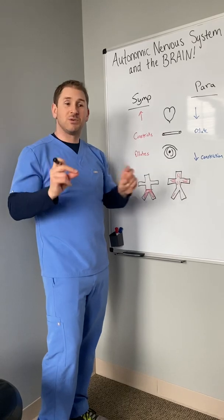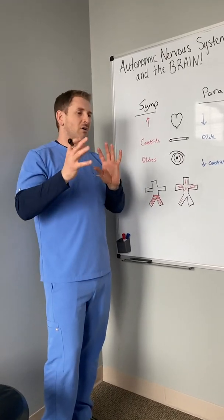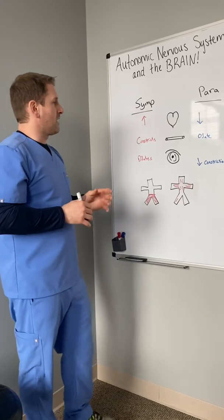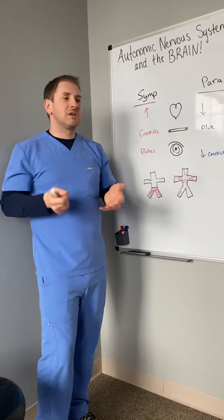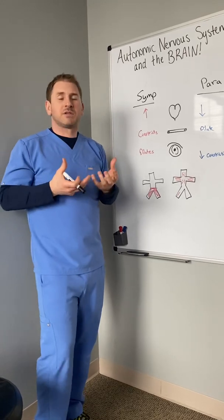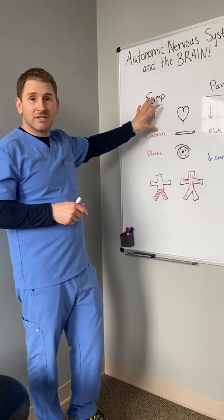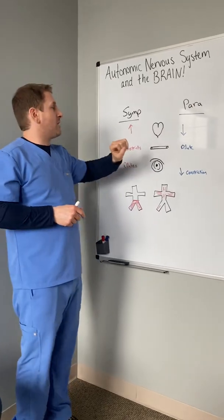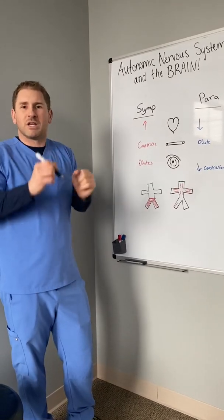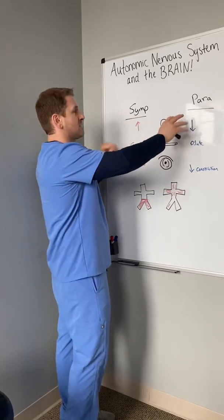When we can regulate blood flow quickly and accurately, we feel good. But when people don't have this ability, when they stand up they feel dizzy or lightheaded, they get headaches, migraines, they get overwhelmed easily, they get fatigued easily, and they get what's called brain fog — which is really just not getting enough blood flow to the brain. People also get stressed or anxious really easily, because this system is our fight-or-flight system. We end up in this fight-or-flight mode all the time, in a stressful state that is meant to be only very short-term.